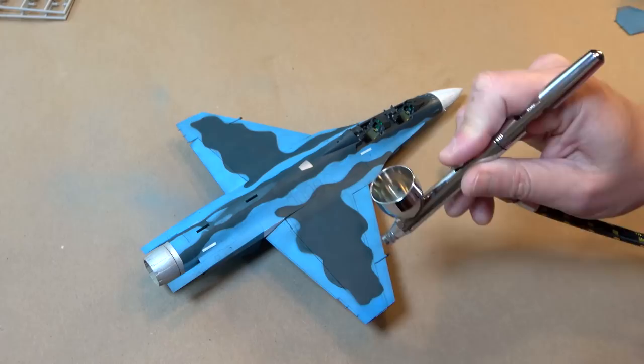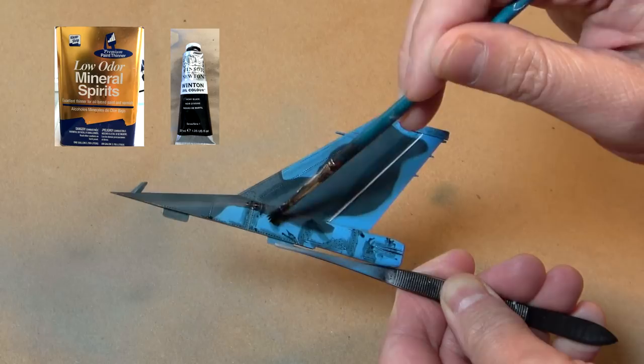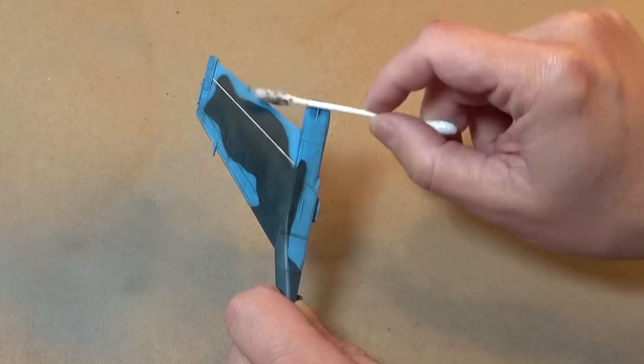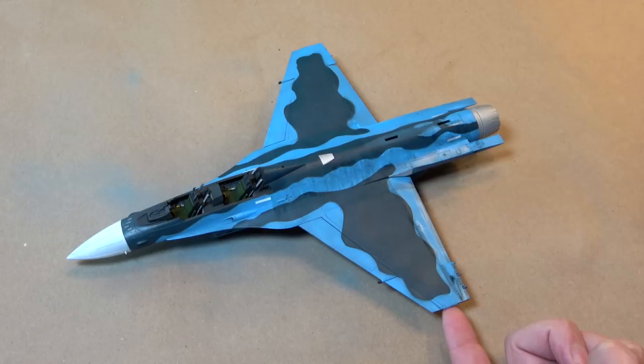I add wash to emphasize rivet and panel line detail, as well as add a little bit of the grime aircraft buildup under normal operations. Most modelers apply their decals prior to this step, but I prefer to have the option to rework this weathering without potentially damaging the decals if there is an unforeseen problem. If all goes well, then weathering is added over the decal as necessary afterwards.